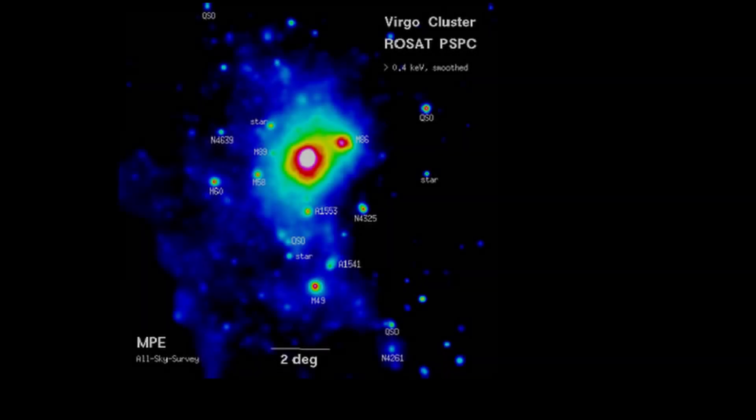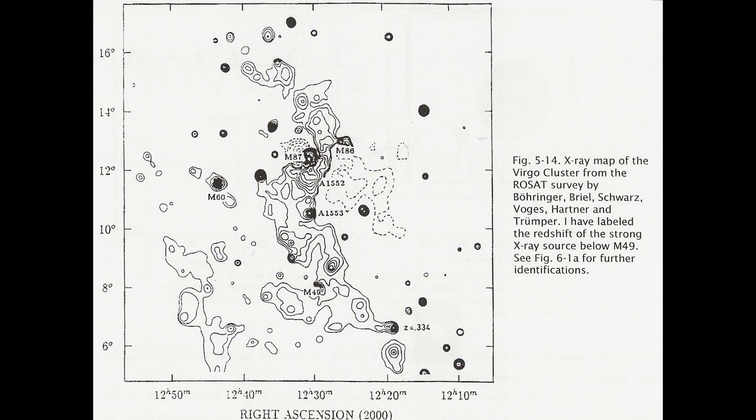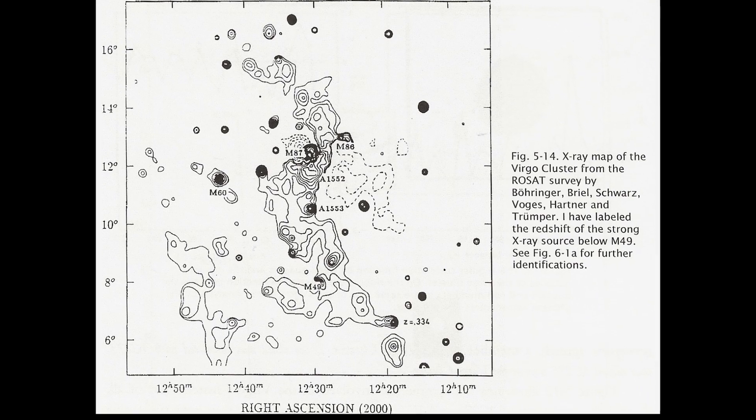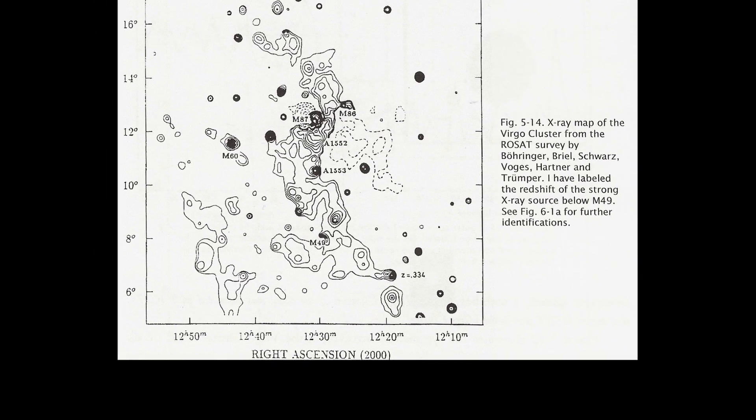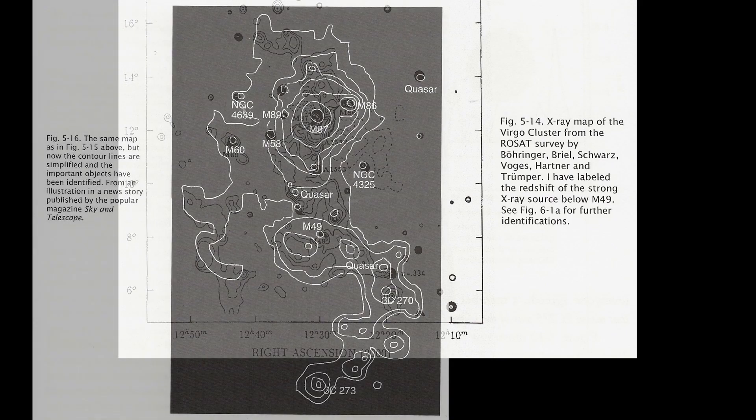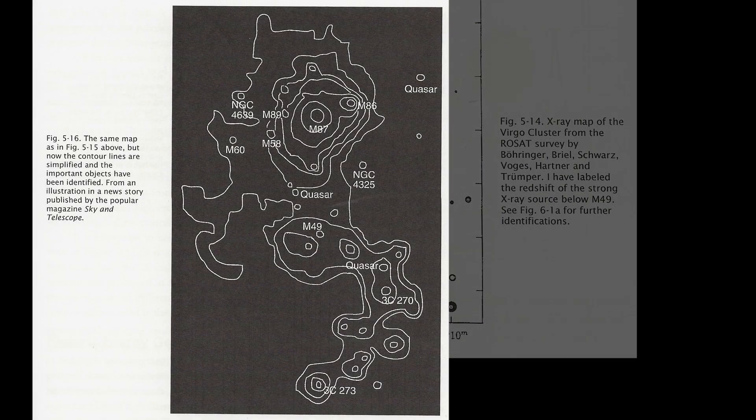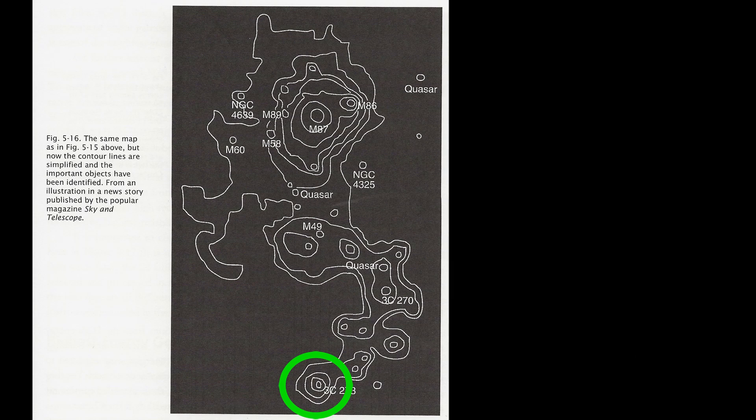In 1993 a group of x-ray astronomers mapped the x-ray photons received from the area of the Virgo cluster. If we examine the image that they published, you can clearly see that there was a line of x-ray photons connecting the quasar southwest of M49. If this quasar was at such a great distance, what could cause these x-ray emissions to behave like this? If we zoom out a little and include parts to the south, we can start to see the connection much more clearly. Here we find the quasar 3C273 at the end of this line of sources connecting back all the way to M49.